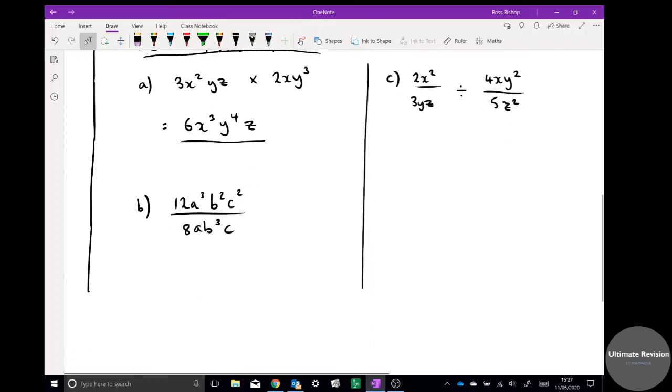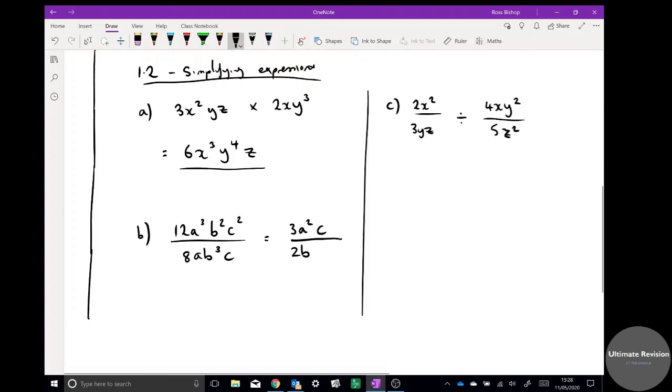Right, next one, again, I go through division. So I tend to put a line there and then I work out what goes on top and the bottom. Well, the top and the bottom can divide by 4, can't they? So you can have 3 on the top, 2 on the bottom. Now if you look at the a's, you've got an a squared left over. B's, well, you've got an extra b on the bottom. And c, you've got an extra c on the top.